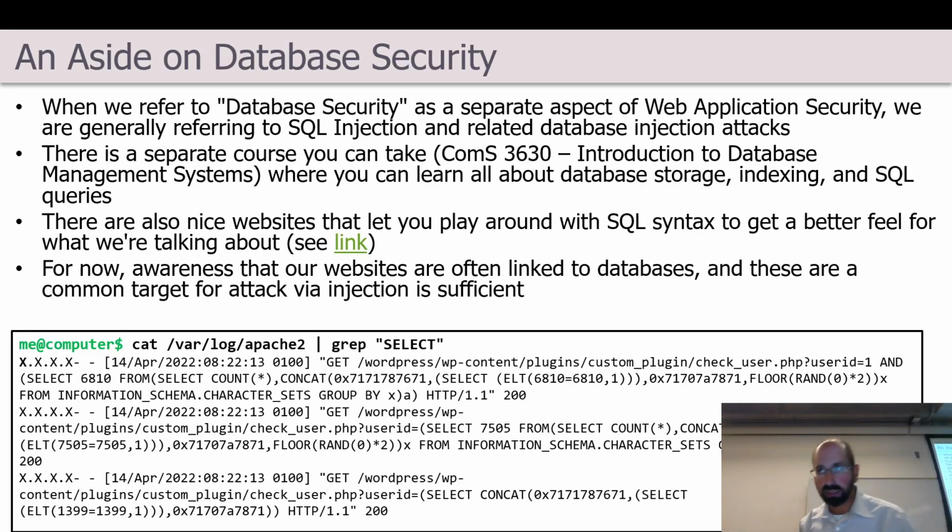So when I mentioned in the very beginning of this topic on Tuesday that I was referring to database security as a separate aspect of web application security, this was effectively what I was referring to, this issue with SQL injection and related database injection attacks. The issue in terms of covering it in much more depth in this class is that it's a whole separate topic, right?